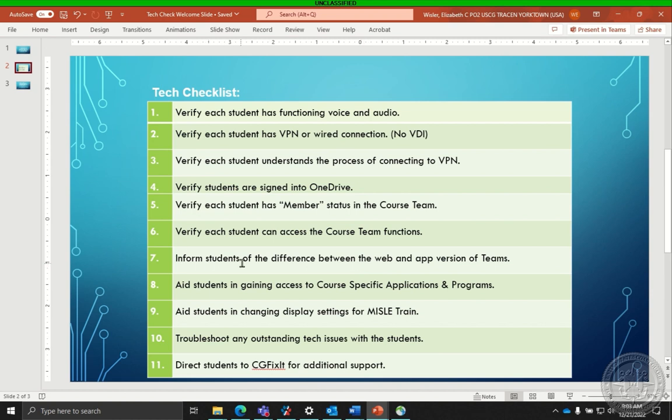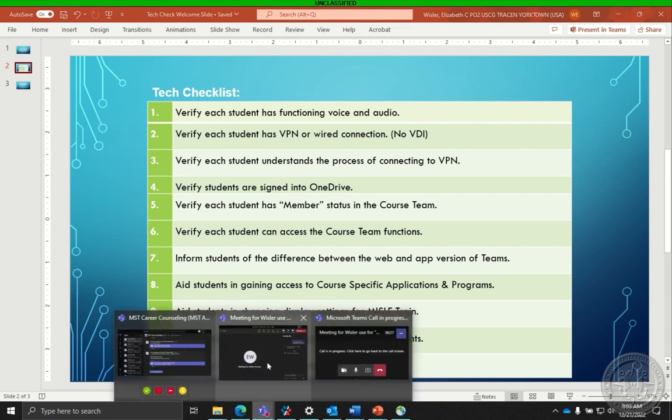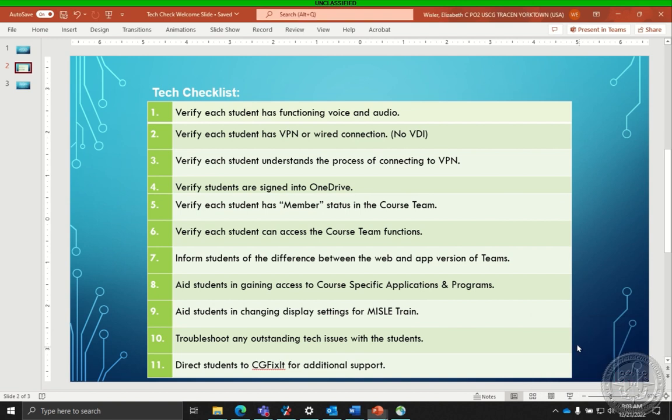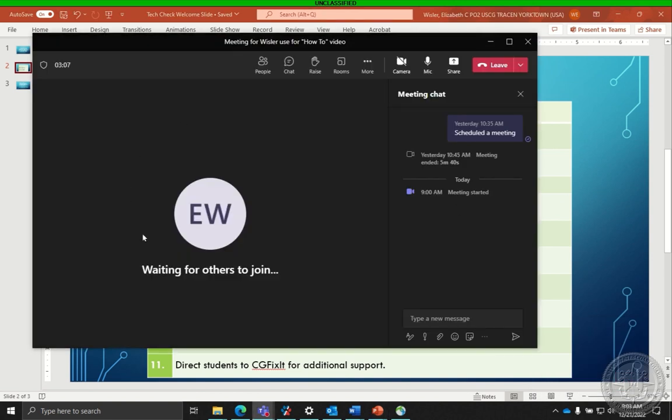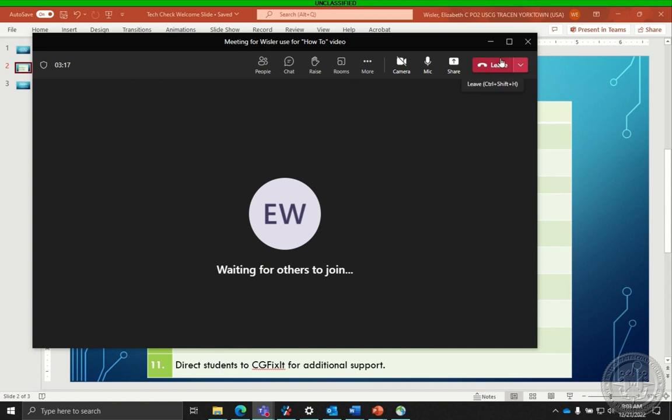Next, informing students of the difference between the web and app versions of Teams. Teams within the web version, or the app version, will look like this, with all of your Teams functions across the top for muting your mic, raising your hand, and chat.